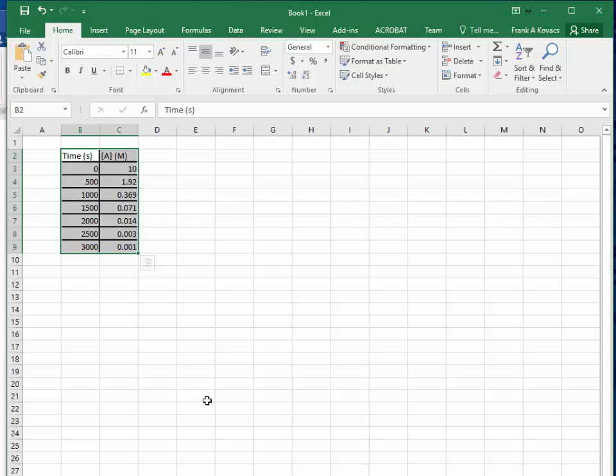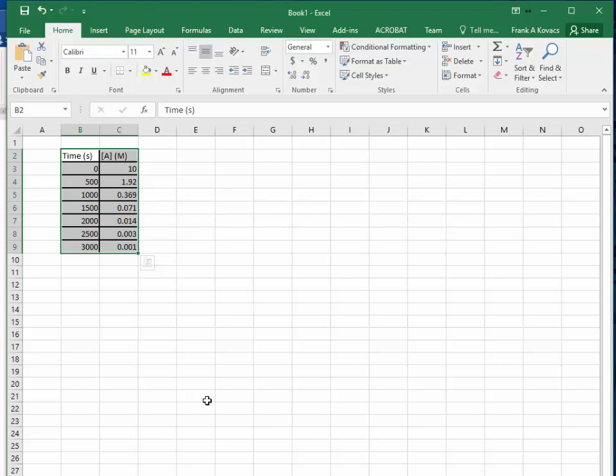Okay, so now we're going to go on with our plotting portion. In this portion of the tutorial, what I decided to do was to go over the analysis of kinetics data and how we could plot kinetics data. In particular, later on in the semester, we're going to do an experiment where you have to distinguish between zero order, first order, and second order kinetics.